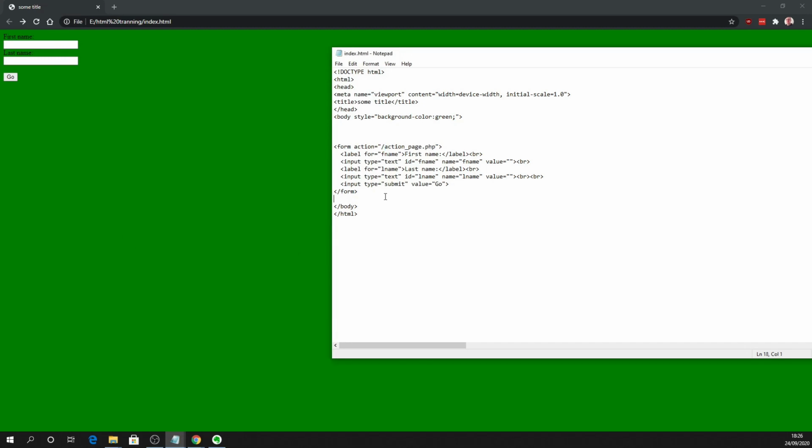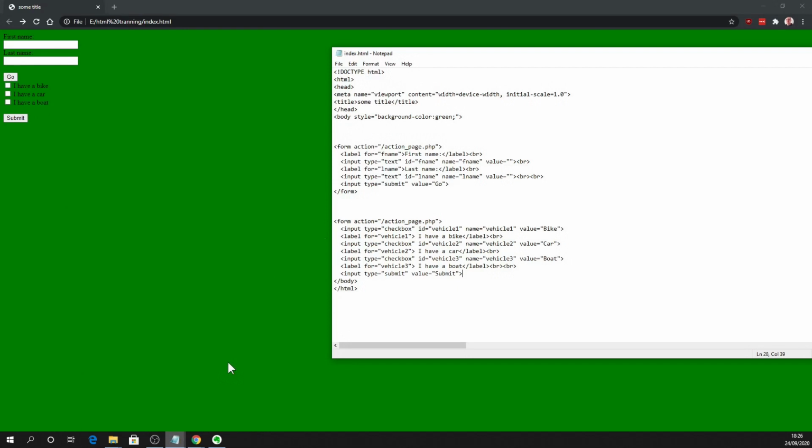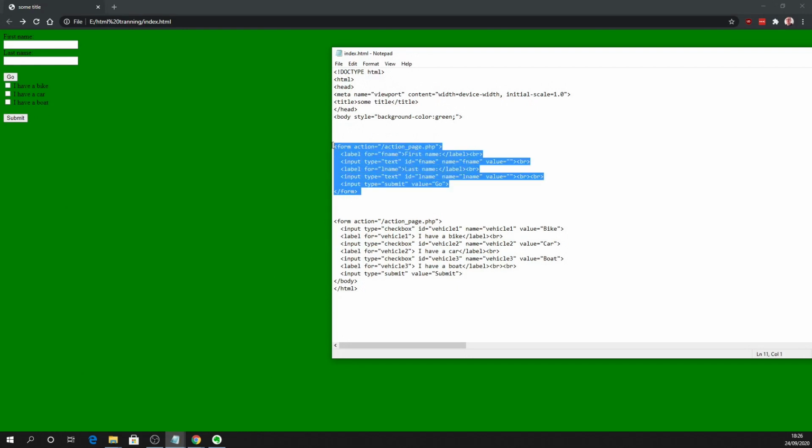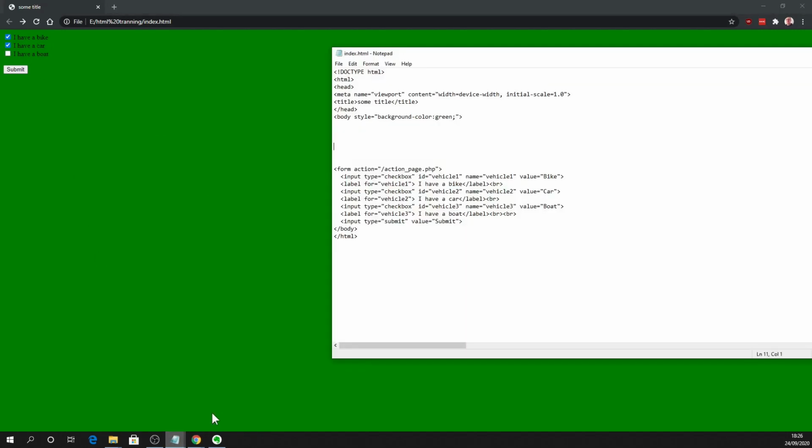So I wanted to show you one more form. Let's go ahead. So this is a tick box form. So let's go ahead and remove the other form, and then we've got just this form. So we can tick box what we want, and then this would have values that we could send back to PHP or any other server-side language in here. So you can just do checkboxes, and then the answer would be vehicle 3, 2 and 1.